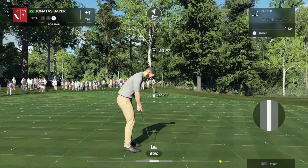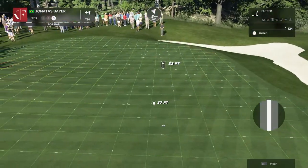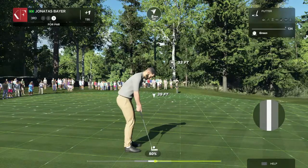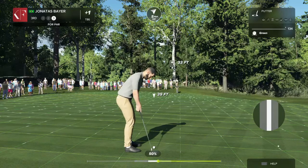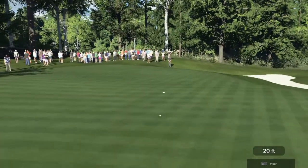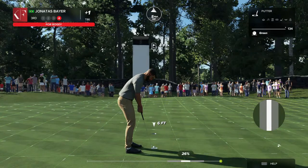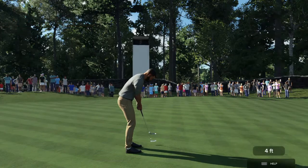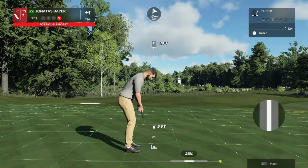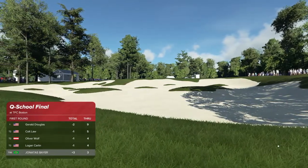Well, safer than the surface. Maybe it's time to hole a long-range bomb. This putt for par here. Didn't quite have the right stuff there. 4 feet to the cup. Oh, just missed. Oh dear, this next putt now for double bogey. And the putt drops, and we're moving on. And a little slide down the standings after that hole.